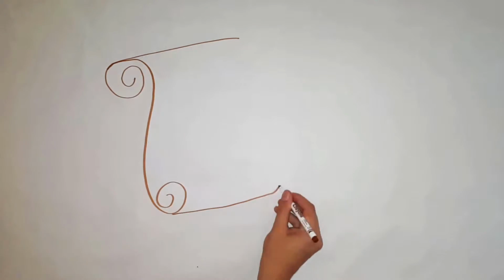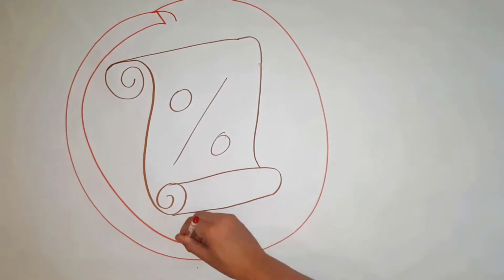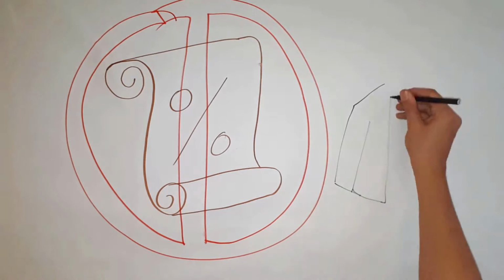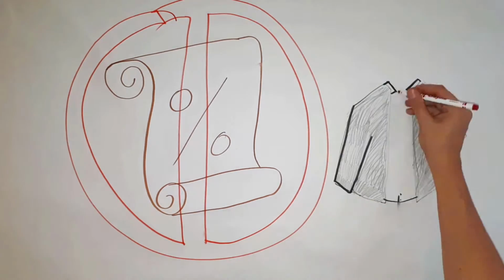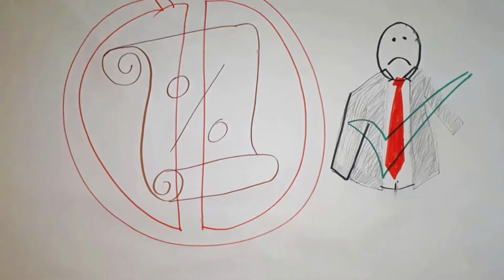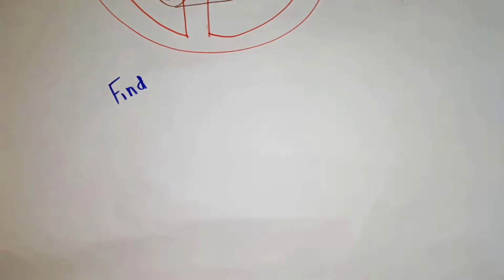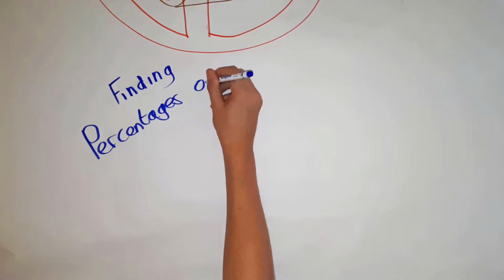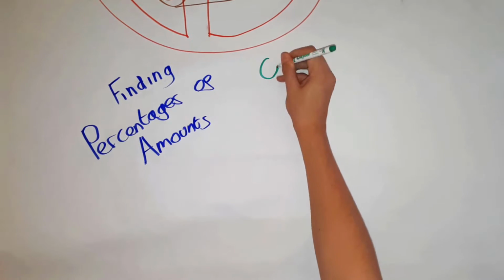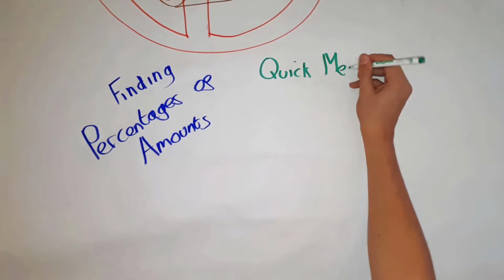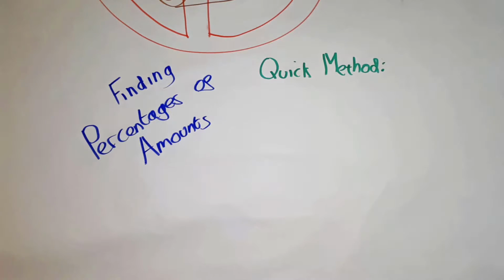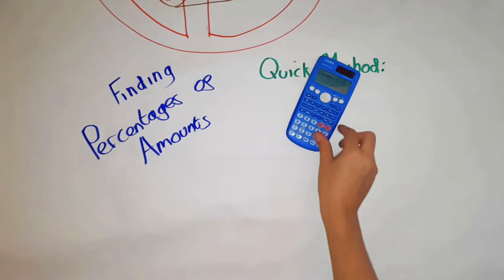Percentages are not a part of ancient Greek impressive mathematics, but they are essential in the modern world of attending meetings wearing grey suits and being sad. The most important part of the entire percentages topic is clearly finding percentages of amounts. If you're someone with no interest in maths, the kind of person I'll often refer to as just the worst, you will want to use a calculator to do this.